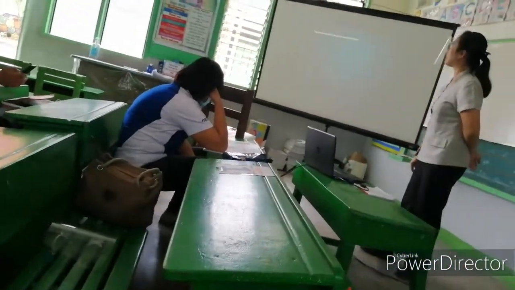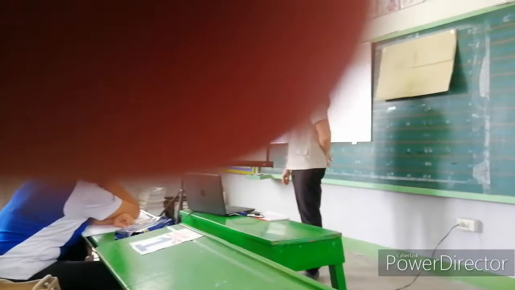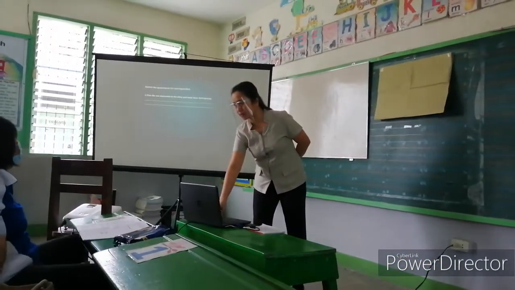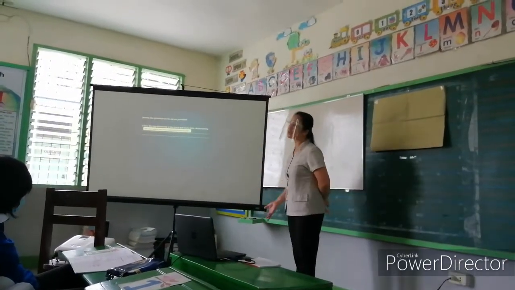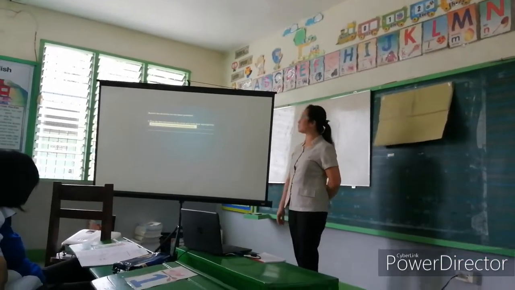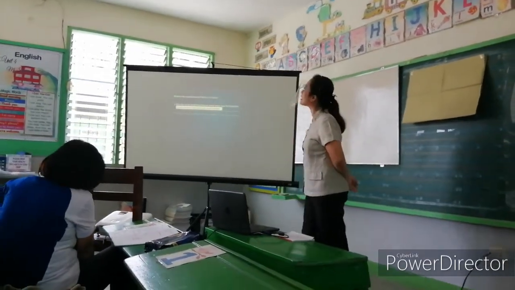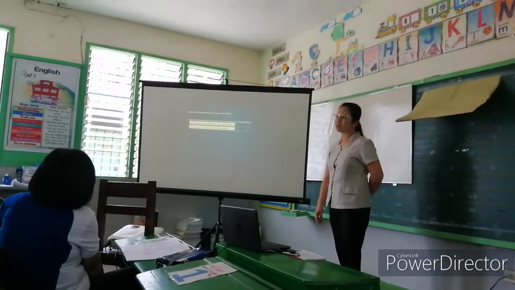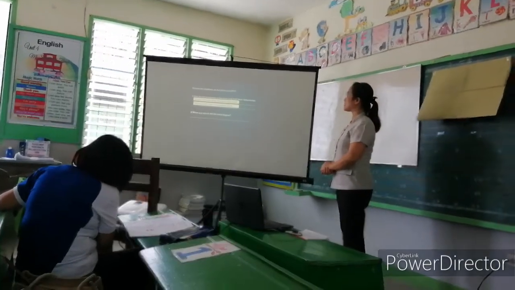Let us answer the questions about that story by identifying the five key elements of the story. Number one, give the two characters in the story and their descriptions. Elonen, a boy who loves birds and makes snares. Very good, Lori. Who else is the character in the story? The grandmother. How can we describe the grandmother? Grandmother who loves her grandchild dearly. Very good, Lori.